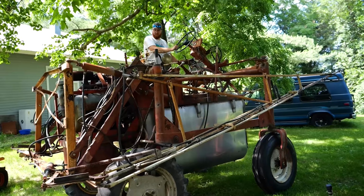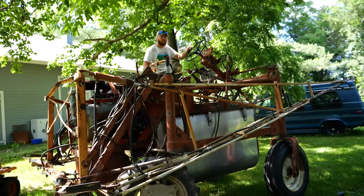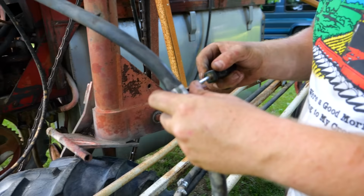We got the left side working. We got the wand working. Still got one clog on that right side. Let's see if we can find him. Yeah, I think Jesse found it. It's all of this. So, all right, well, let's try it right here.